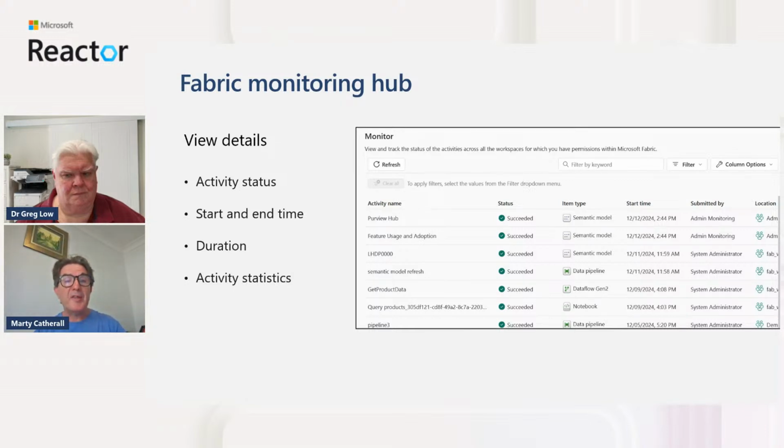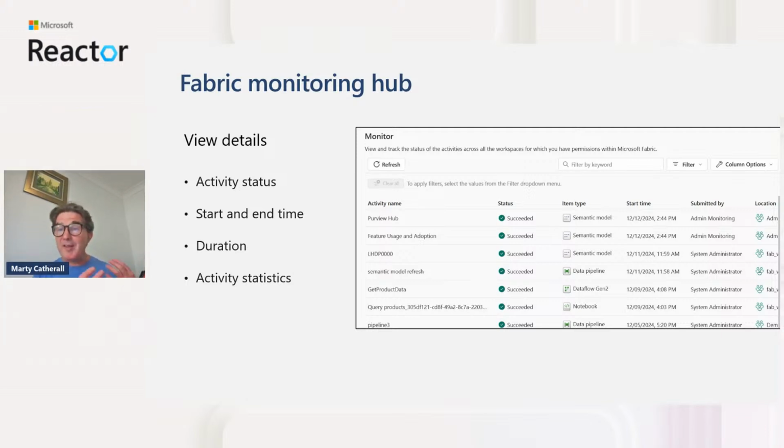So activities are displayed in a monitoring hub, and some of these activities you'll need to monitor for metadata, for what your metadata is telling you about what's going on. Examples might include the executions of your data flows. So we might use data flows, where the interface is very similar to Power Query. We might set one of those up to pull data in from our source system and take it to our Delta Parquet. We might use a pipeline for that.